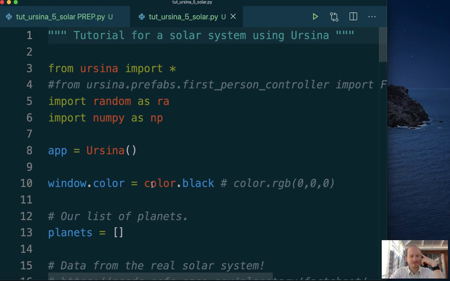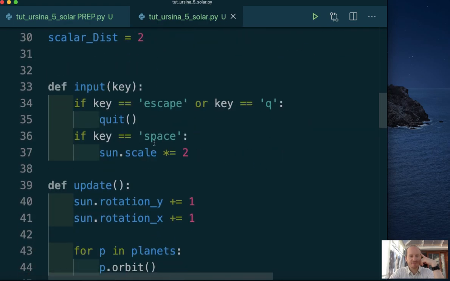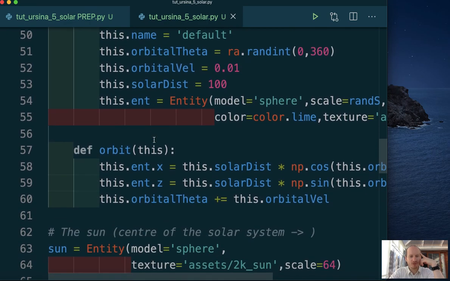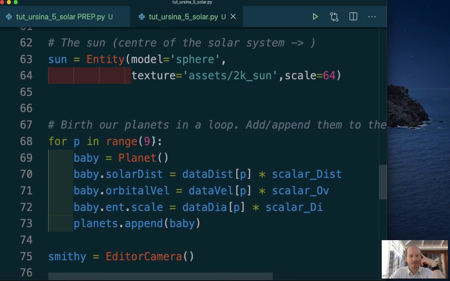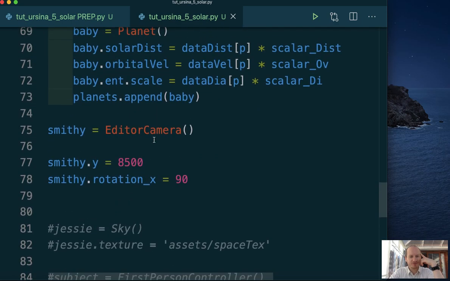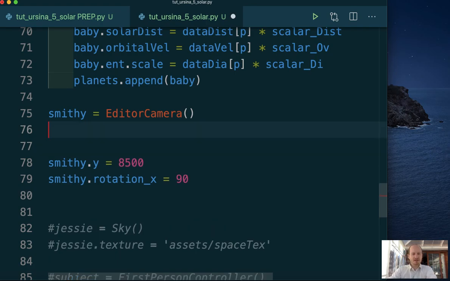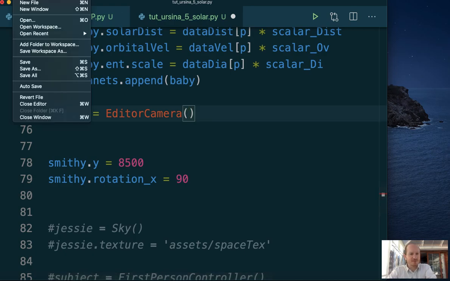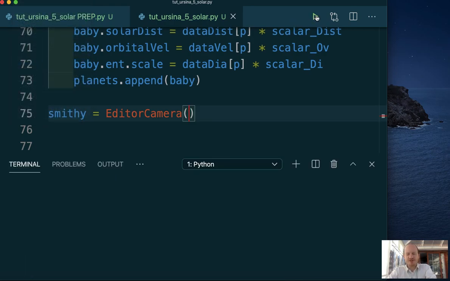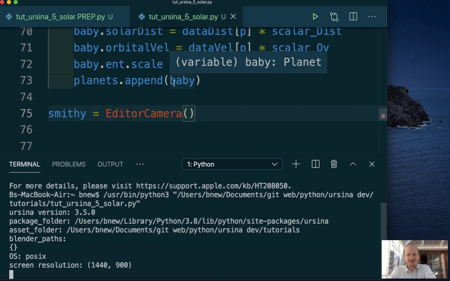Right, so this is exactly the same code. I've just duplicated it from part 4 so that you can follow along, and my code here will make sense in terms of what you're doing. So, Smithy, when we first create you, we can say move speed, is that correct? I've already forgotten, equals 1000, so we can move a lot faster. In fact, before I do that, let's just cut that. I'll just save the code, and then let's just run it and see what it looks like as it exists.